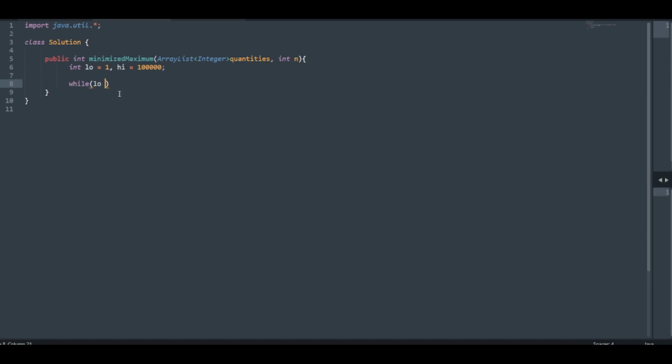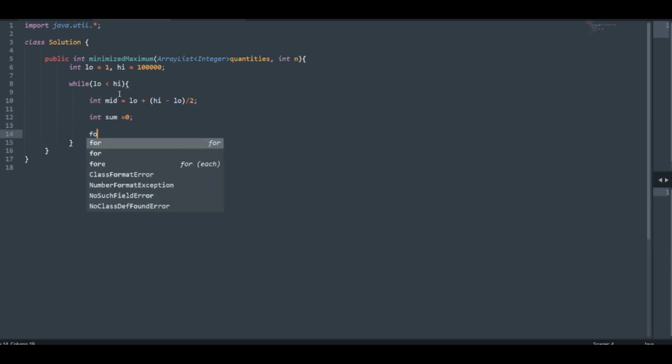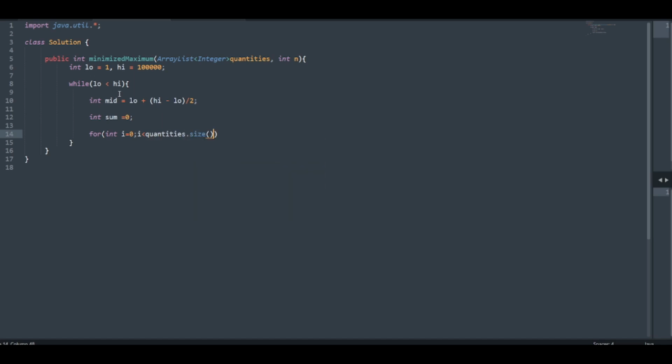Run the usual binary search, find the middle element, initialize a sum to 0, iterate over this quantities array, and count the number of stores to which I can deliver this product.